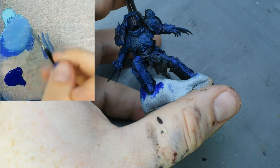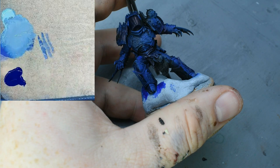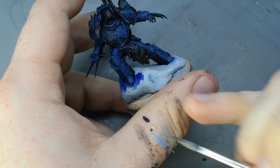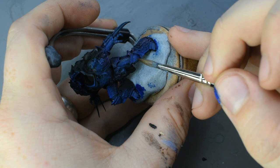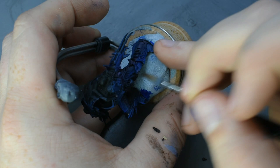And if you go straight to the sky blue, it's gonna leave a massively different mark, massively brighter mark, and it's just too much. So you wanna go for something in between. So just mix them, probably 50-50, but see how you feel about it. And then we're gonna do exactly the same thing. The difference here is we're going smaller. So in these points that we're putting down, in these highlight areas, you can see on that knee pad, we're going for a much smaller area than we did previously.